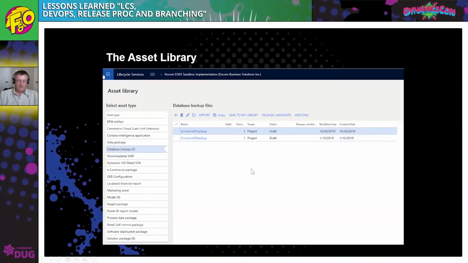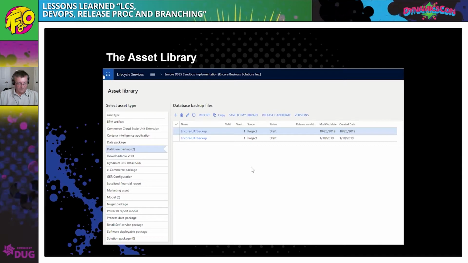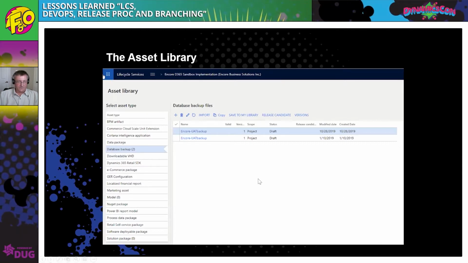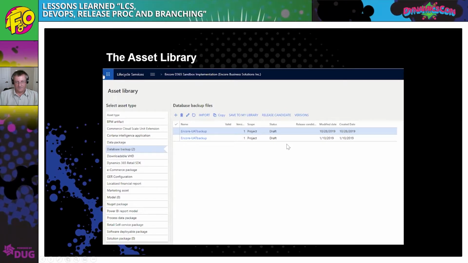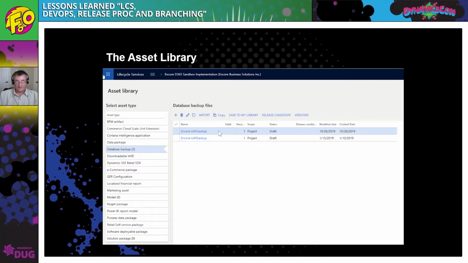We have the asset library here under the LCS. As a technical resource, I use it most often, and I want to talk a little bit about 4 sections or nodes of the asset library. First is the database backup node and page, which lists our database backups.